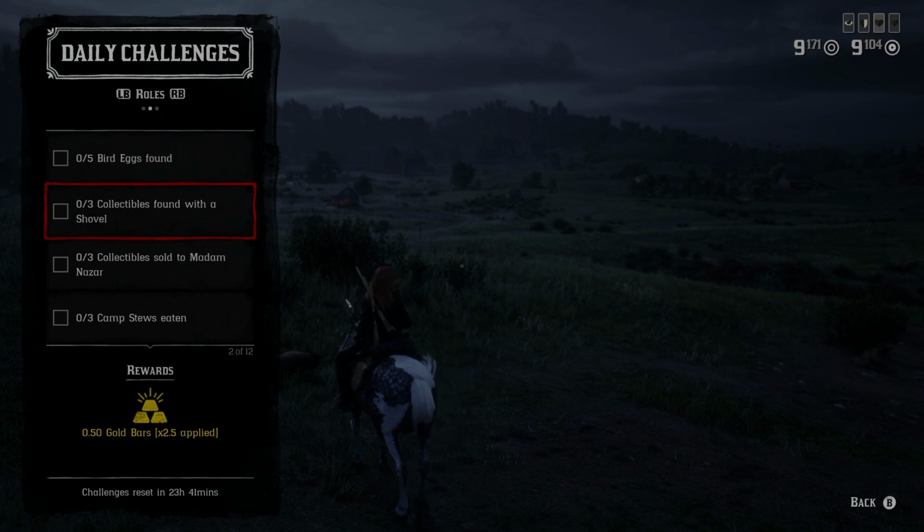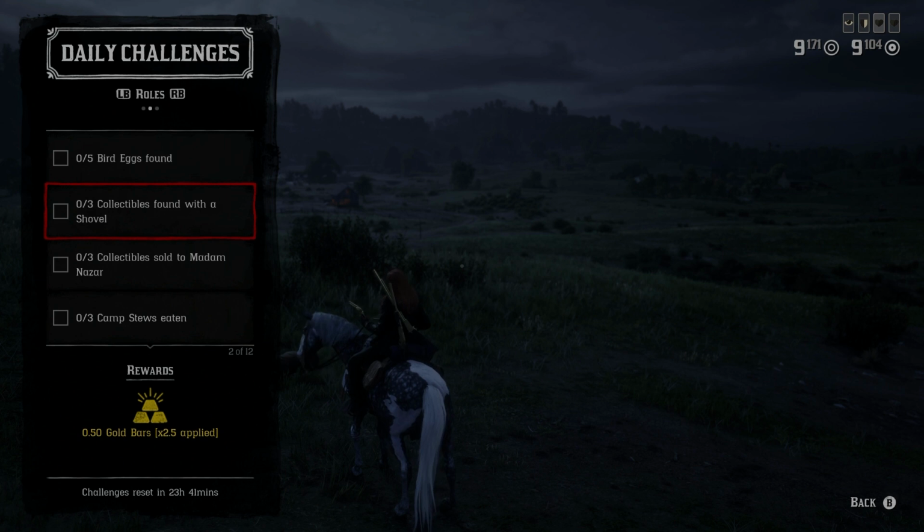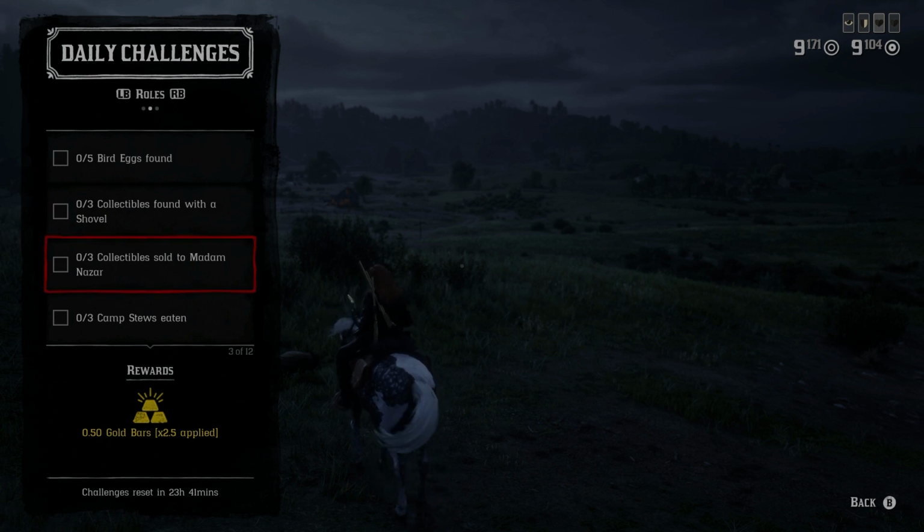Coins would be better if you're looking at generating more income with that. So it doesn't matter. Coins again are going to be a part of cycle number 1, and the arrowheads are going to be a part of cycle number 6. And then we have to sell 3 collectibles to Madame Nazar.